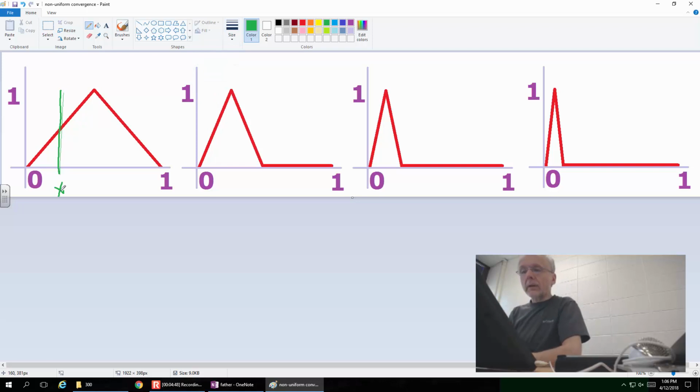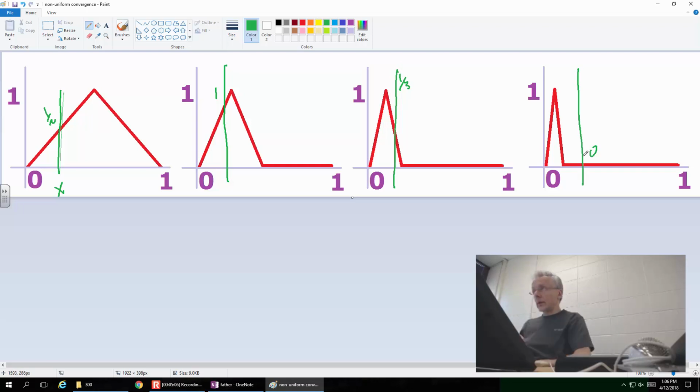So if this is my x, the value of the function is, I don't know, maybe 1/2. But if I keep doing it, it might even increase at some point, close to 1. But then it will be on the narrow side, so it may be 1/3, whatever, and then inevitably it will become 0. So at that one fixed value of x, what's happening? 1/2, 1, 1/3, 0. You can imagine that if you have more intermediate points, you will have a nice graph.